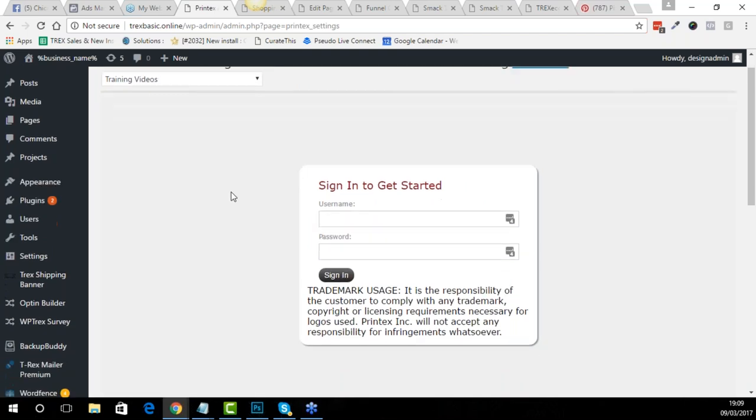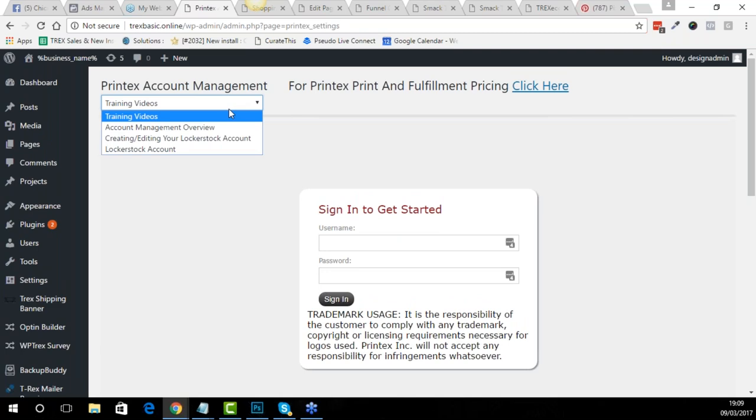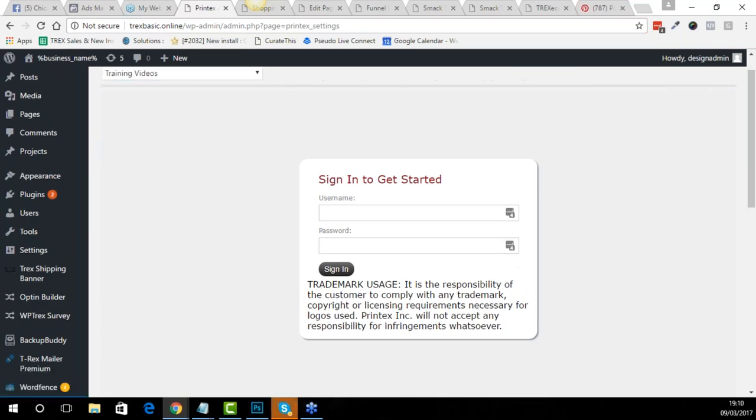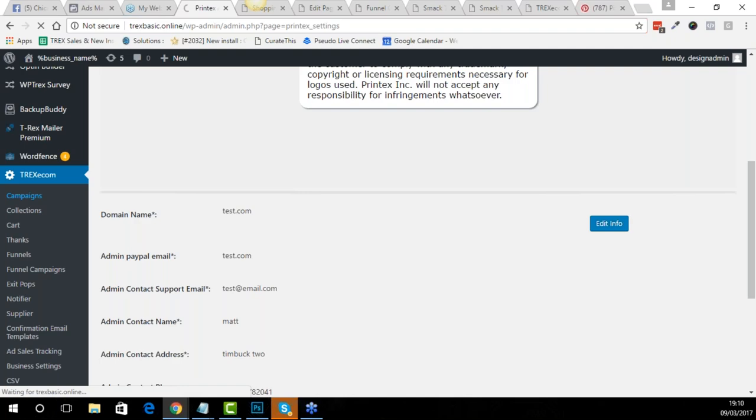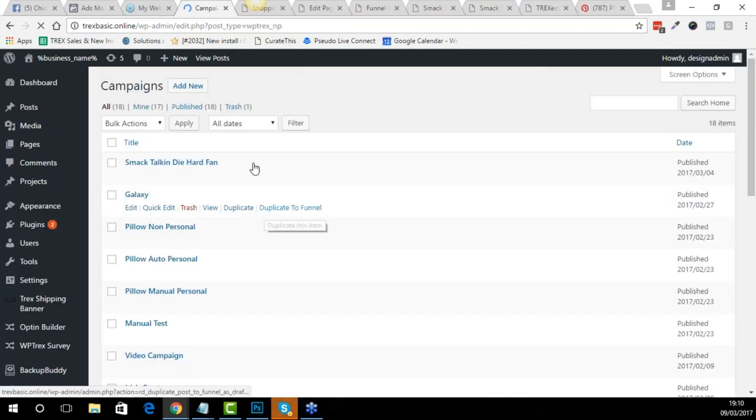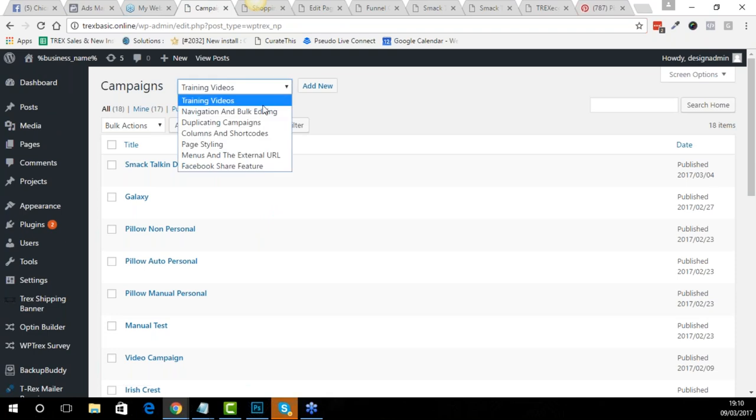You'll notice here as well, for people looking for training videos, when we launch this next update, you'll have all the training videos right inside T-Rex, so you won't need to keep hunting around in the members area. You'll be able to come up to the top here and that will take you to the training videos, just so you know.